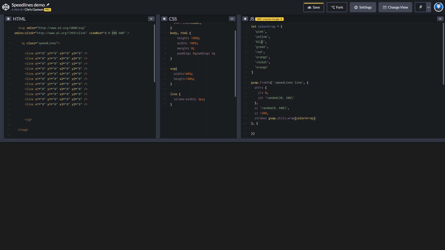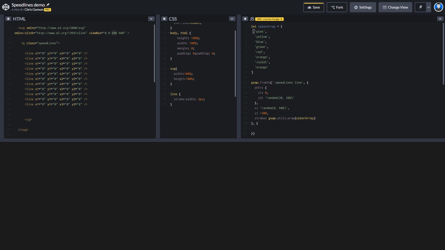So the first one will be pink, second yellow, third blue, fourth green, etc. If there are more lines than there are entries in the array, it will just wrap back to pink. So you end up being able to reuse all of these colors.